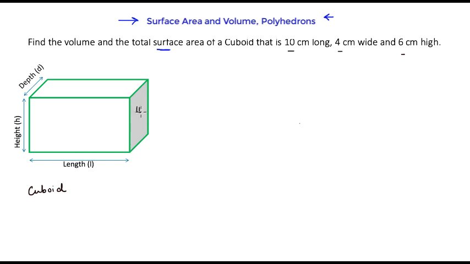I see that there is one, which is the right-hand side of this cuboid. Then there will be one directly opposite to the right-hand side and it will be identical to area number 1, right? So that will be 2. Then there is one at the top right here. This will be 3 and there will be one identical to that at the bottom, and that will be surface area number 4. Then you will see that there is a surface which is the front side. I will label this as 5 and then there will be one identical to that, but it is the back view of this three-dimensional object and I will label this as 6. So in sum total, I have 6 different faces.